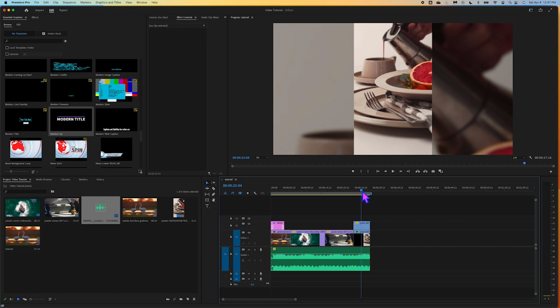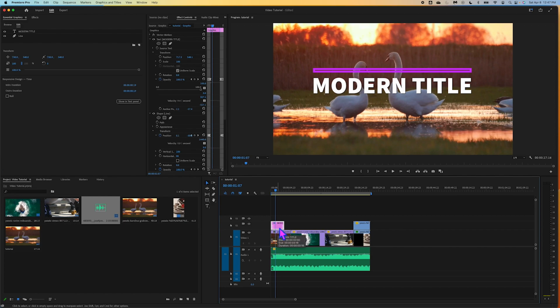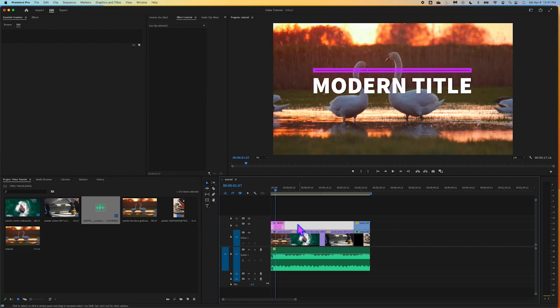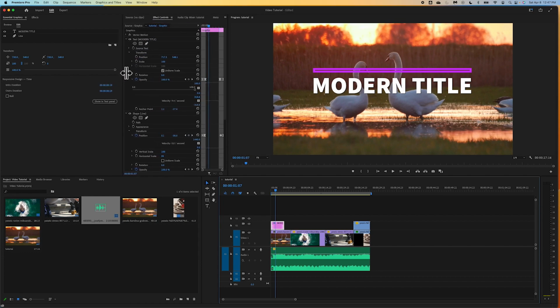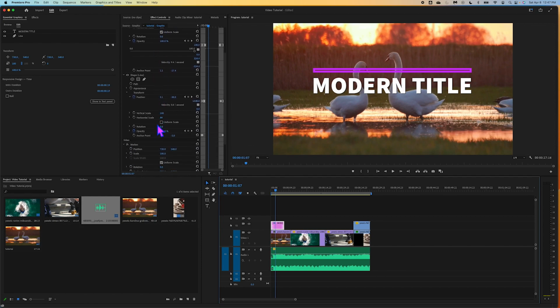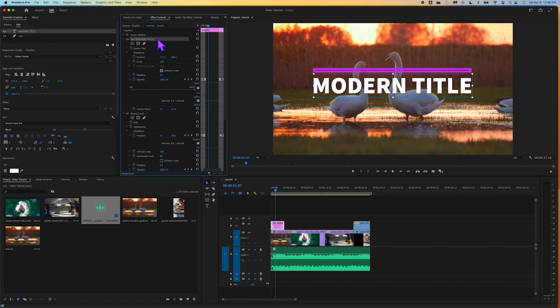So this is going to be layered on top of, okay? The opposite of what I said earlier. So sorry about that again. So if we click on this, you're going to see in the effect controls, there's a lot of stuff showing up here. There's a lot of controls you can have over this modern title. But we are just going to be really simple about it, and we're going to just change the text.